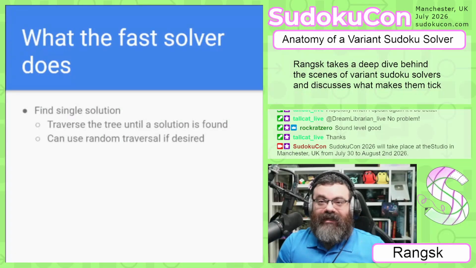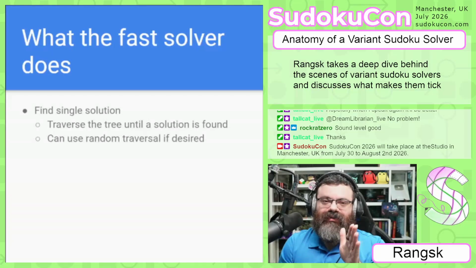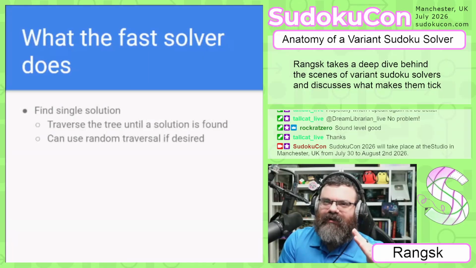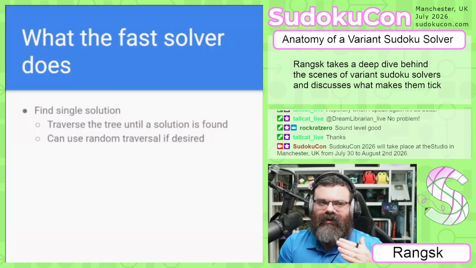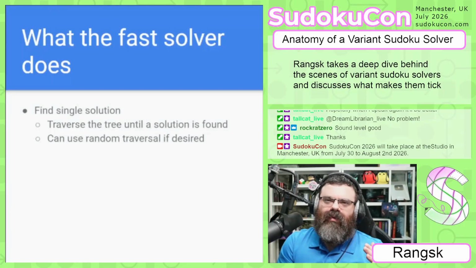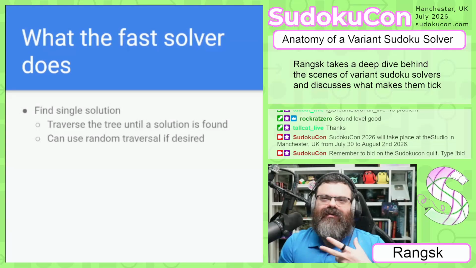Or you can introduce random traversal, where when it goes to make a choice, there's some randomness involved in what choice it makes. For example, if it identifies, "I want to try this cell that's a one or a three," in the deterministic version, it's always going to pick the one first, and then try the three if the one didn't work. Whereas with random traversal, it's going to flip a coin and decide whether to try the one or the three. That only makes a difference if both a one and a three could lead to a solution. So the random solution is only something you need if there is more than one solution to the Sudoku.